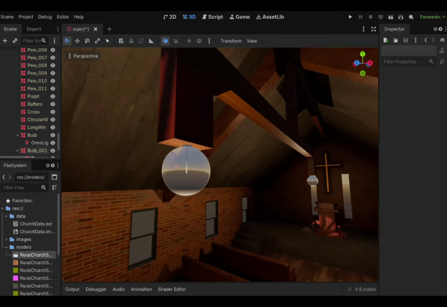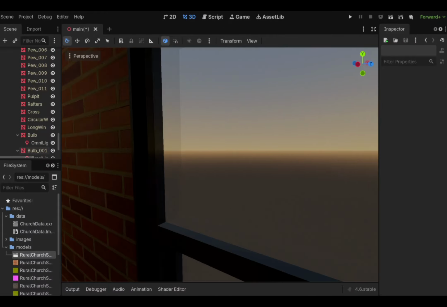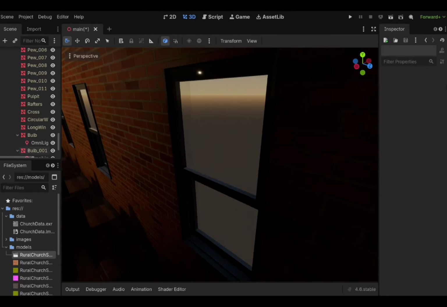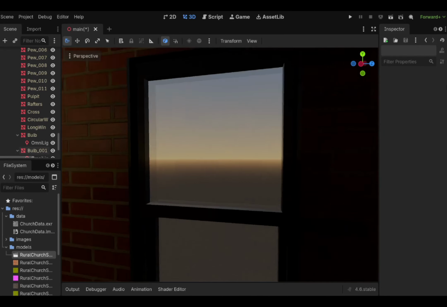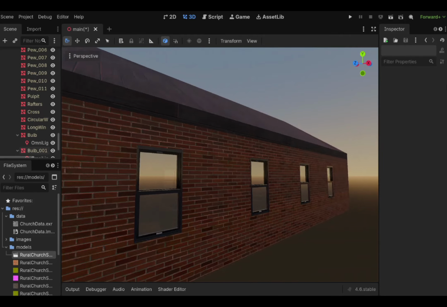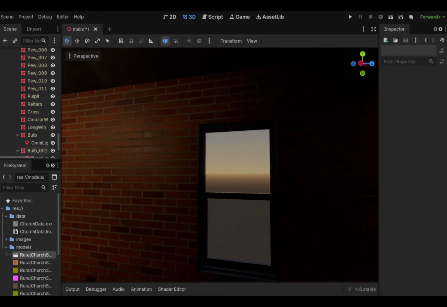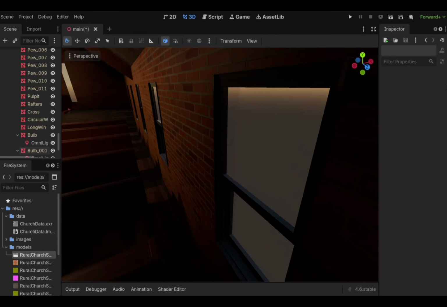If your glass is a single face panel, ideally you want to make your glass material single face, or you can double up, but unless you know some sort of light transmission trick that I don't, you're going to completely block out the rays during the process of baking. So it's probably a good idea to keep glass panes as single face panels and then completely omit them from the baking process.